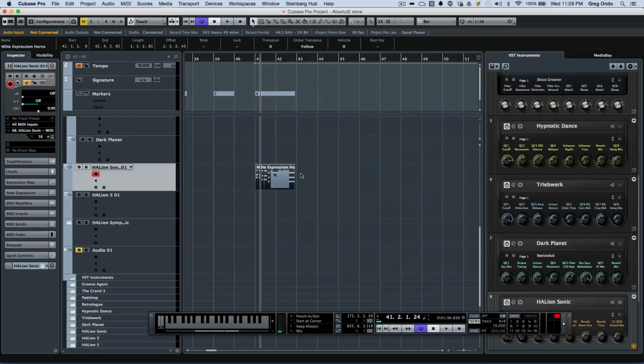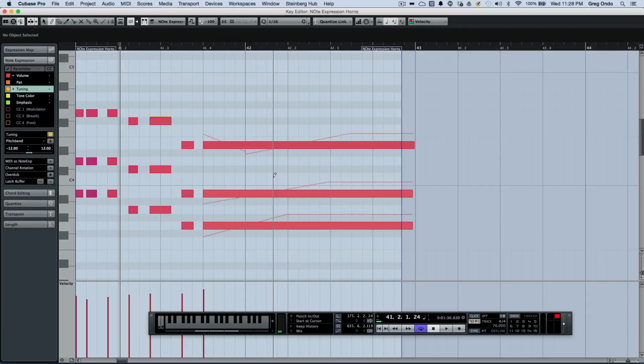Now, one of the things that's unique to the Steinberg instruments is this concept of note expression. So when we deal with a lot of MIDI devices, realize that controllers are going to be channel based and not based on the actual notes. So if I wanted to draw in volume changes separately for different notes within a chord on the same MIDI channel, I would have to separate those to different channels.